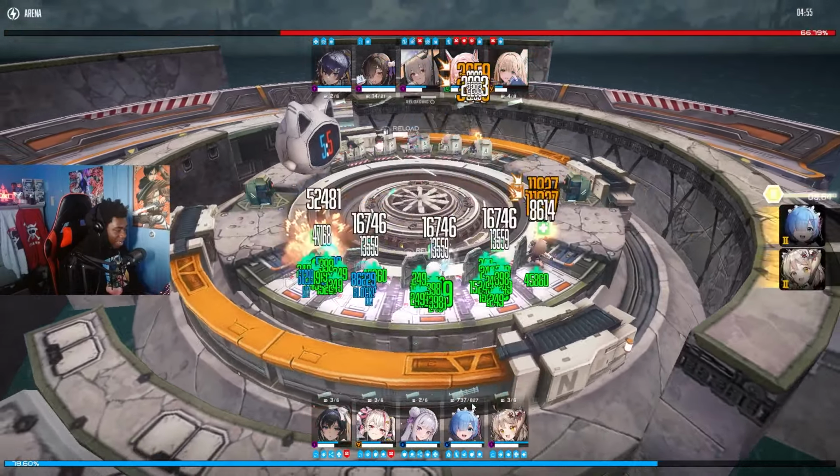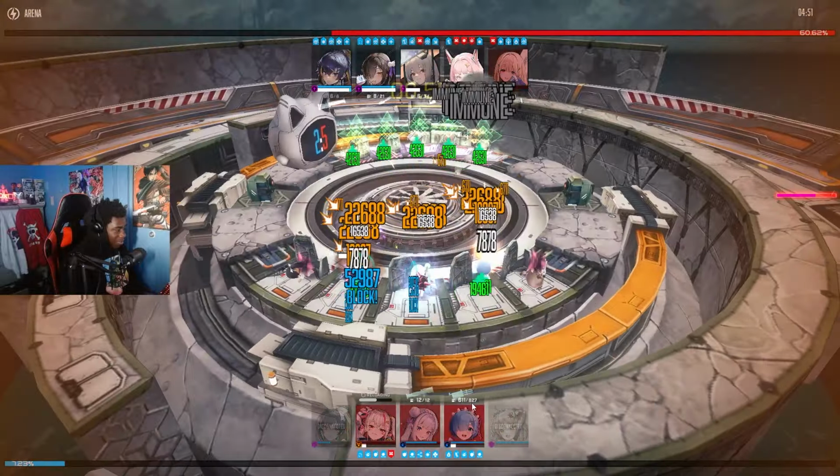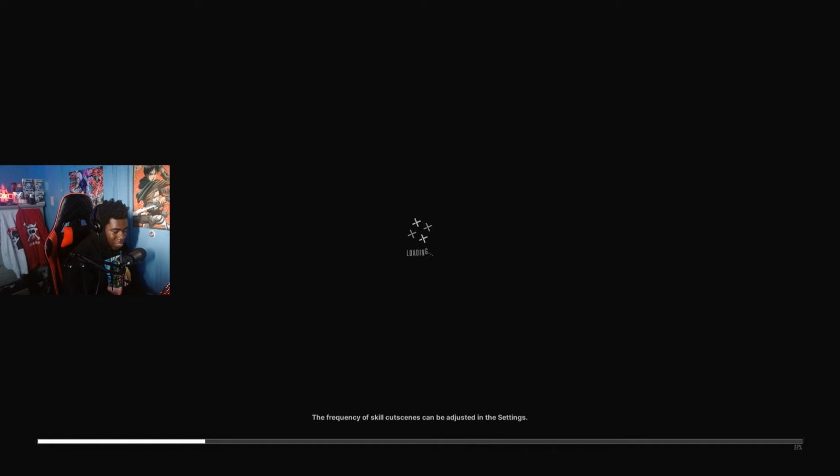Okay, we got our burst skill off, so we healed. Yep, and then they have invincibility. Yeah, they nuked us, and then they get invincibility. Like, that Scarlet move right there would have not touched us if we had Noah. So this is the downfall of not having Noah, realistically.